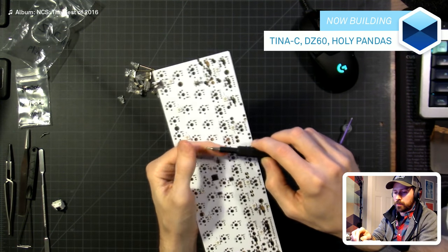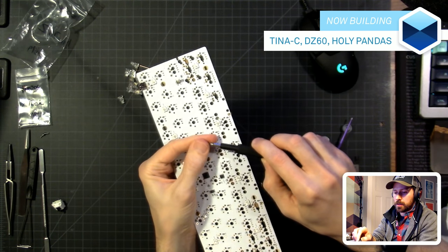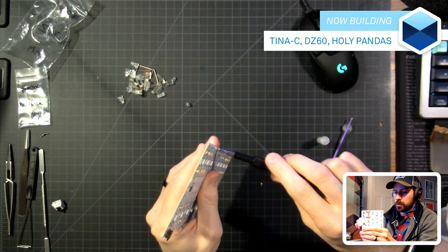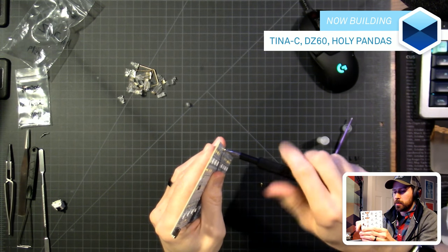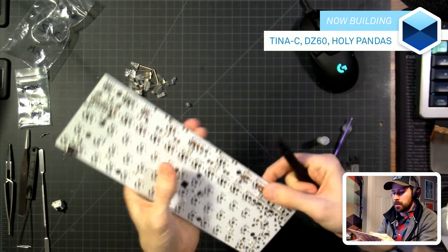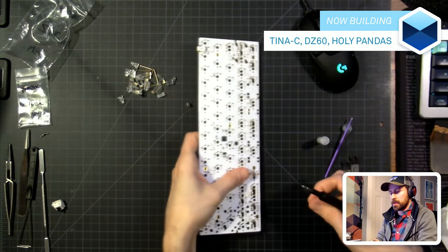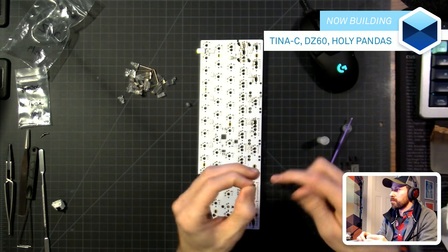Sadly, I have done that before. It was my second build, which makes it even worse. And thankfully it was a plank build, so it only had one stabilizer. I realized only about 10 switches in, but still I had to desolder 10 switches and start again.